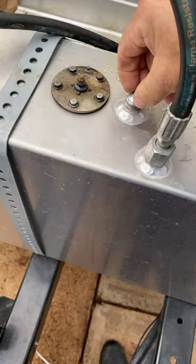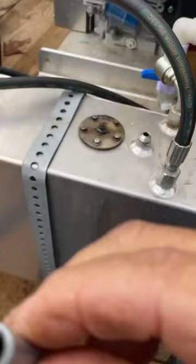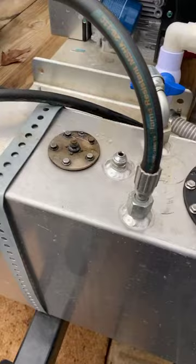So anyway, for your gas tank to be able to use the second tube — go to your auto parts store, get an aluminum brake line. It's already got the little flared-out end on it. Cut it off to your length, drop it down your tank, and then you're able to hook back in.